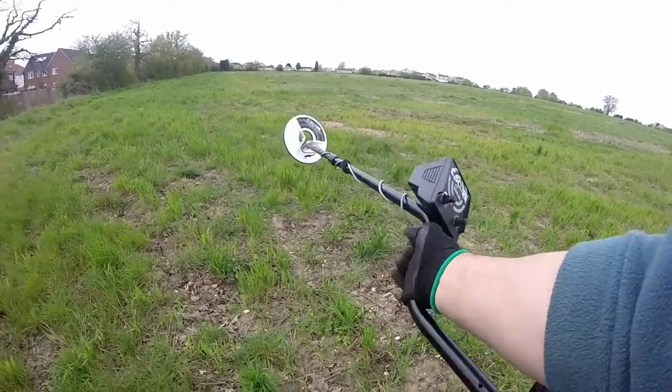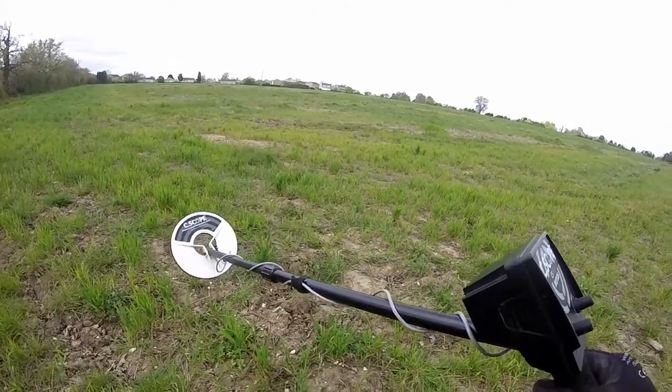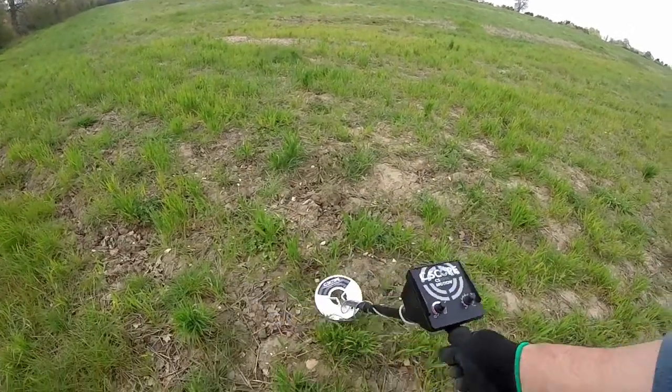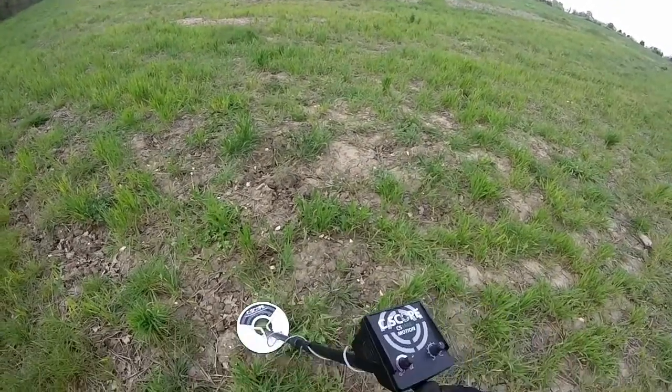So you can collapse it down, so a child could use this, I would have thought. Nice lightweight machine, you don't even know you're swinging it really. Right, anyway, we'll give it a go and see what we can come up with.